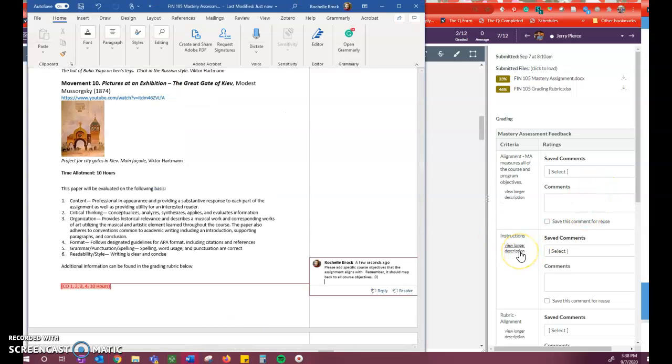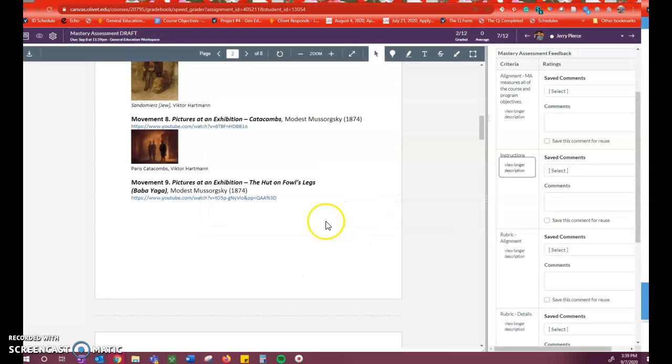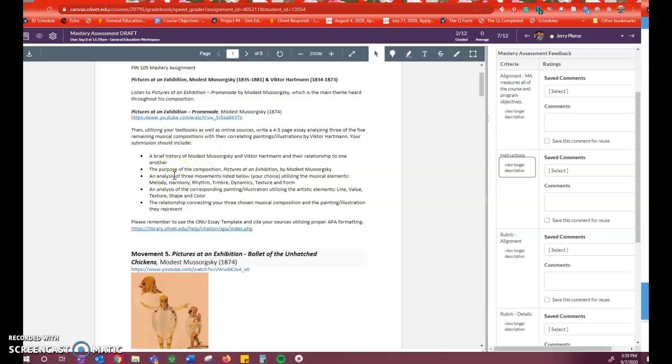Then I want to make sure that the instructions are clear and the description is detailed, including information such as how many pages a project should be, how many resources, if an APA template is required, and a detailed description of the content. Students are given an estimated time allotment to complete the project. He did good with that. So then I would go back and make sure that the assignment makes sense.